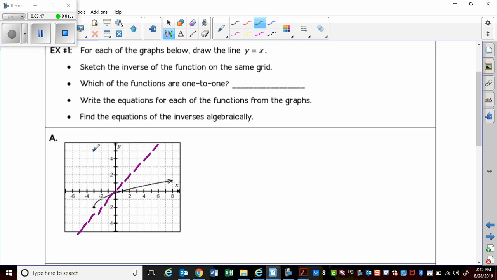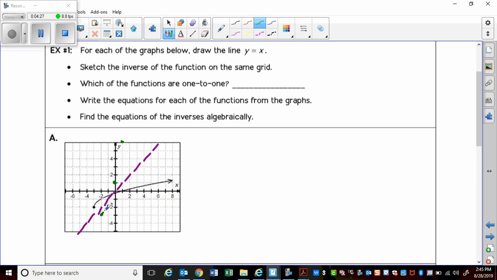My inverse is going to be, if this is -3, -2, then -2, -3 is a point, and -2, -1 is a point, then -1, -2 is a point. It looks like it goes through this point right here, which is 1, 0, then 0, 1 is a point. It looks like it goes through right here, 6, 1, then 1, 6 is a point. Right here. Okay, that looks perfect.